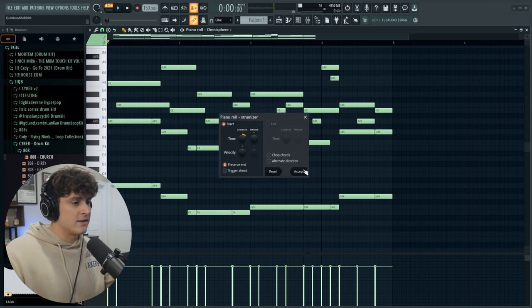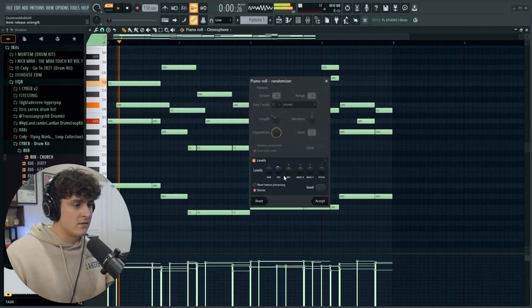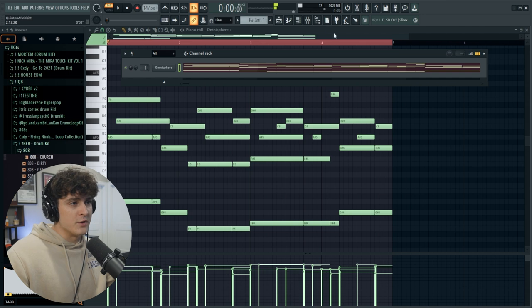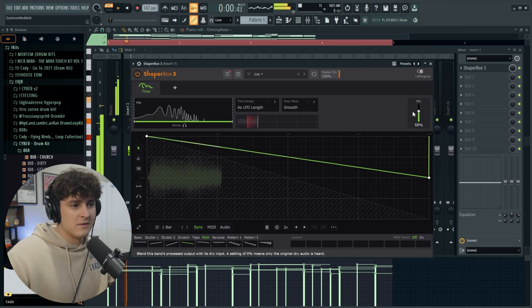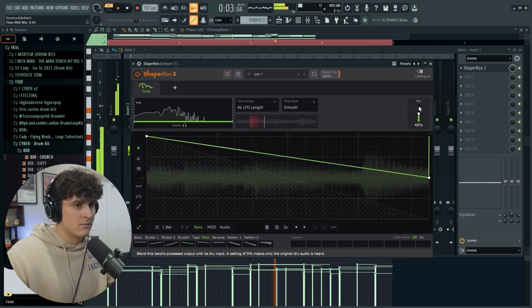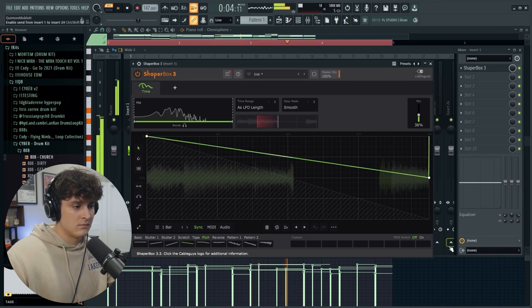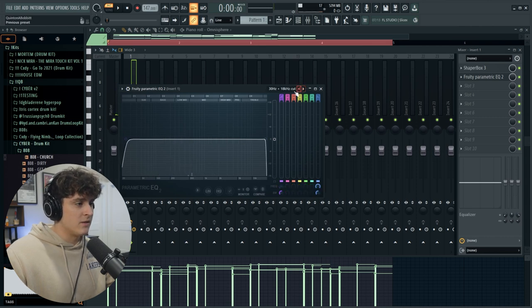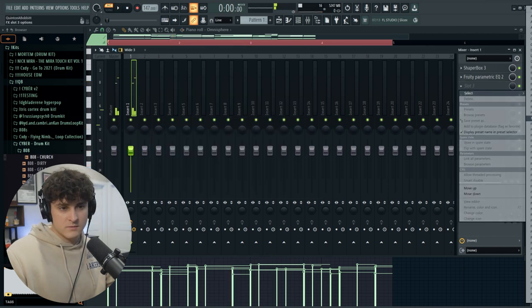So we're gonna strum this by hitting Alt S, just get a little strum going. Then I'm gonna hit Alt R to randomize the velocities. And we're routing this over to mixer track number one, and we're gonna add a shaper. Oh, there's already a shaper box on here, and I just have halftime on it, and we're just gonna mess with the mix a bit to try and get some deeper tones in here. Perfect. Then we're just going to add an EQ and take out some of that bass so it's not too heavy. And let's add a chorus. Just take the mix down.